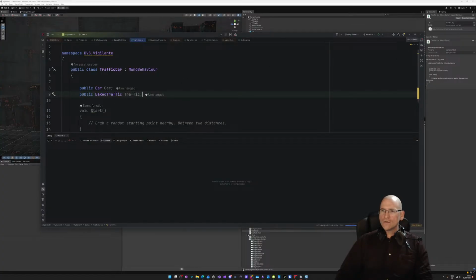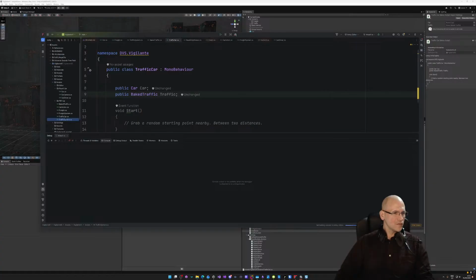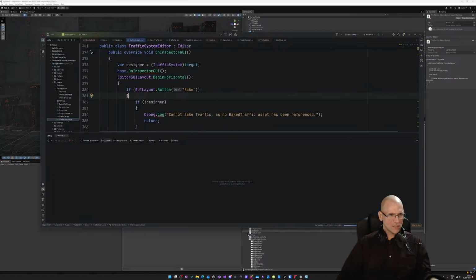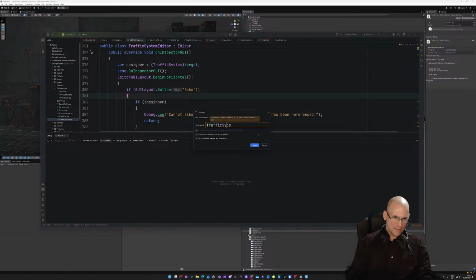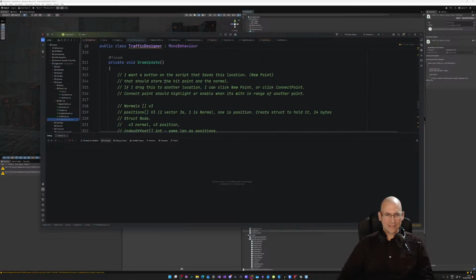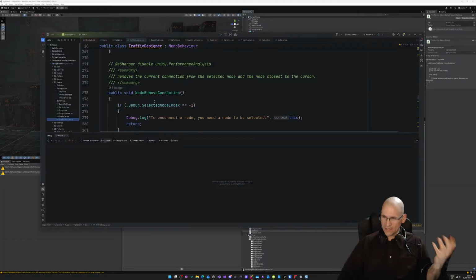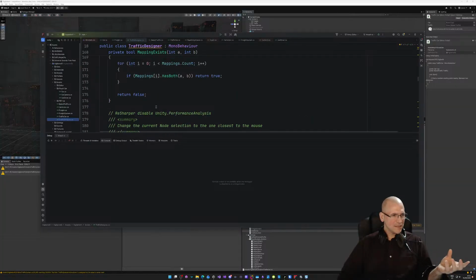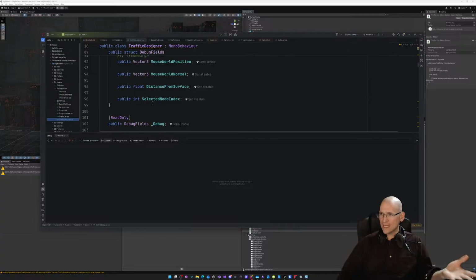All right, so let's expand this out. And what do we have? We have traffic system, traffic car. Okay, I'm going to change the name of traffic system right now. Traffic system becomes traffic designer. And that's probably going to lose its information. Oh, but the tooling should let me build it up faster. This one's been bugging me because traffic system is more likely what would be running during runtime. And the traffic designer is what I'm using to design the traffic.